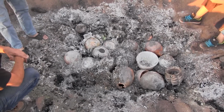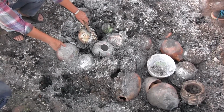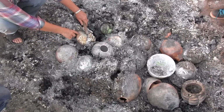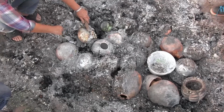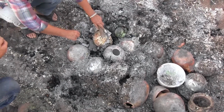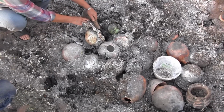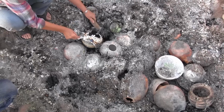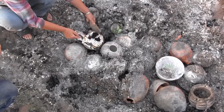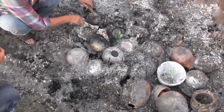Your pot is 305. Wait, they were in a box. Whoa, that bottom... No, that one was loose. That bottom's 464 degrees. This one? Yeah. Better not touch it, huh? So I think that's what you're saying. Is that what you're saying? Oh, that's pretty, though. Ooh, it's that dark. Yeah, I like that one.